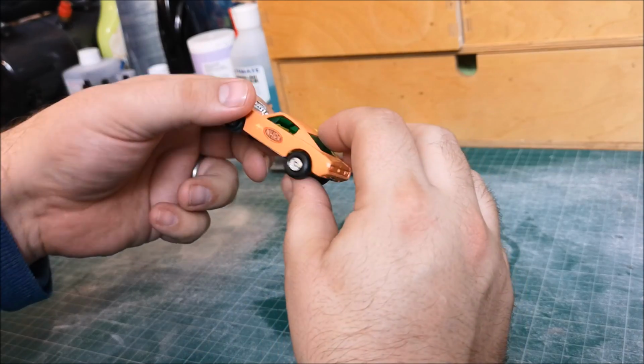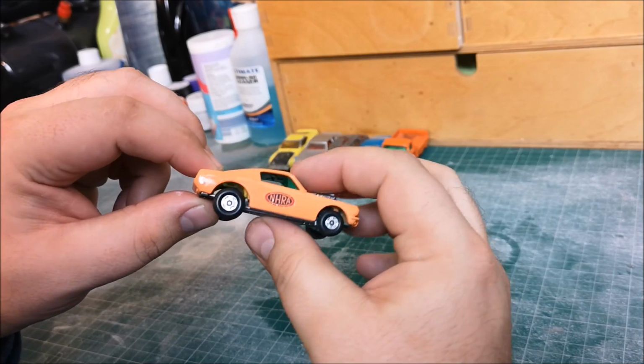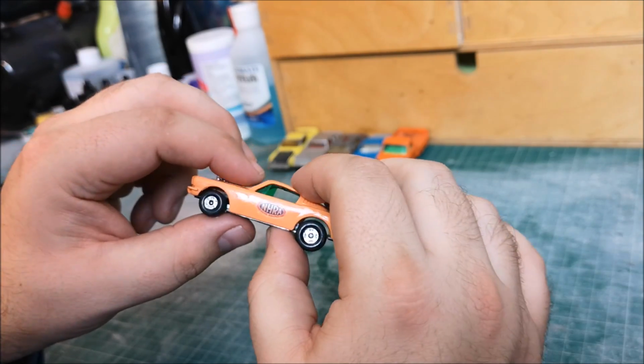And a little bonus footage, if you've seen my Mustang Wildcat video, I've added an NHRA decal on the side. Looks quite good.